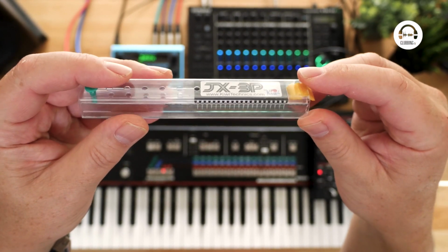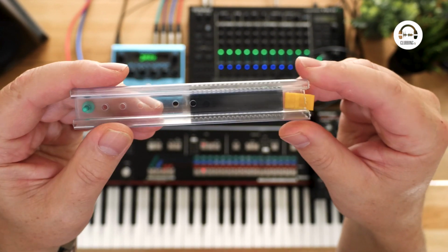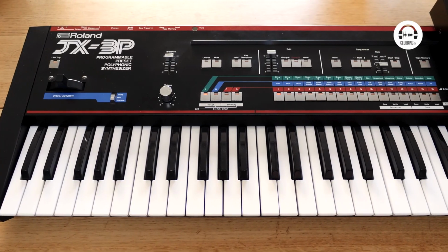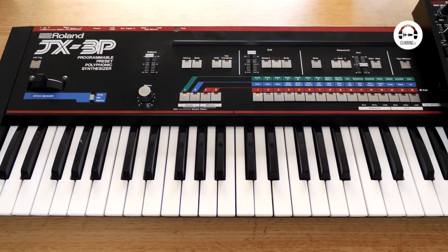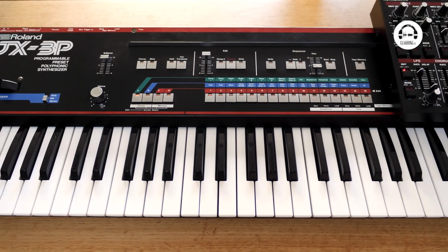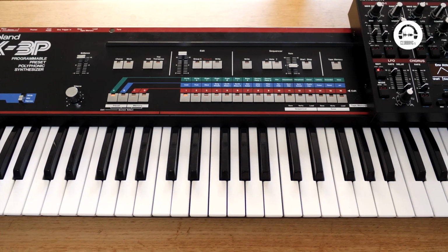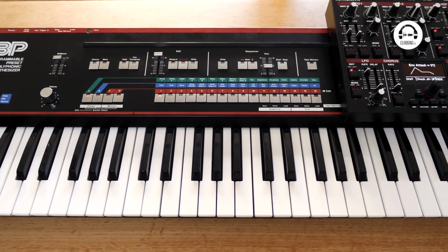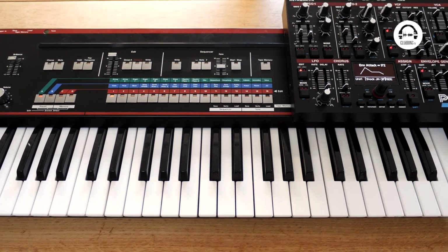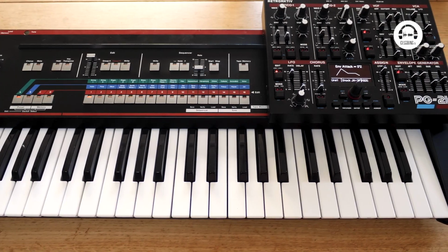So, not cheap. The JX3P, you'll probably be able to get one of those without all the mods and without a little controller unit for around £600, and you'll pay a few £100 more for the controller units, but you add that together, it's still probably not the price of something like the Juno 106 that's only got one oscillator and this has got two. So all different things to think about when buying something like this. But if you can find a bargain, because bargains are to be had, and this is one of the few vintage synths that you can get a bargain on, it's well worth checking it out if you've got a few £100 lying around.